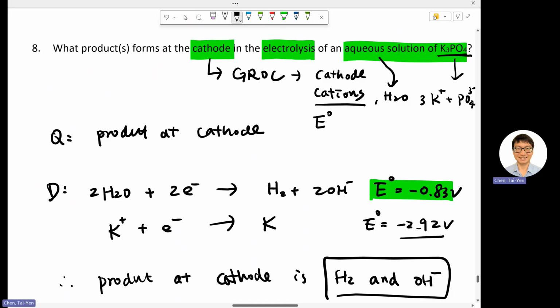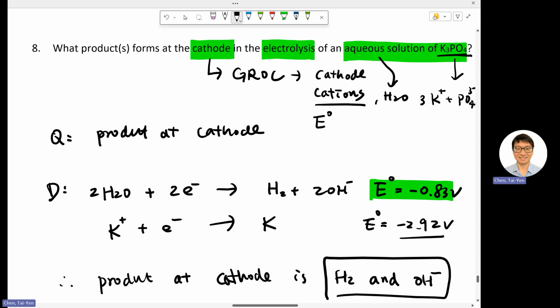So we talk about how the E cell is related to your equilibrium constant K. Then we have another equation about how the E cell is related to the reaction quotient Q. After that we have this equation that tells you, once you do electroplating, which is the same as electrolysis but just the reduction part, the metal will deposit onto your electrode. So grams of your product equals current times time divided by the number of electrons transferred times the Faraday constant, times the molecular mass of the product.